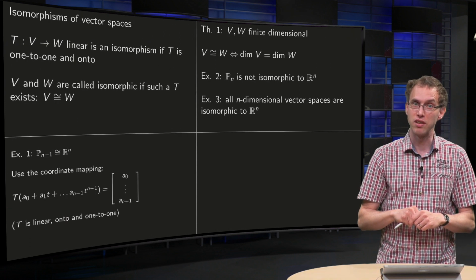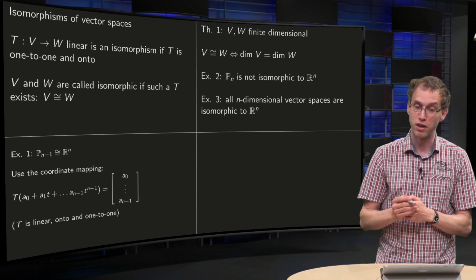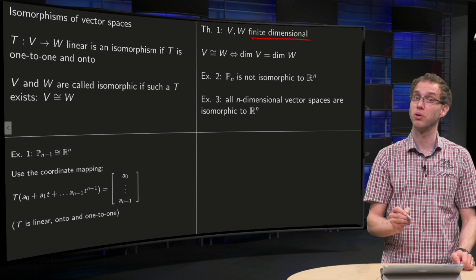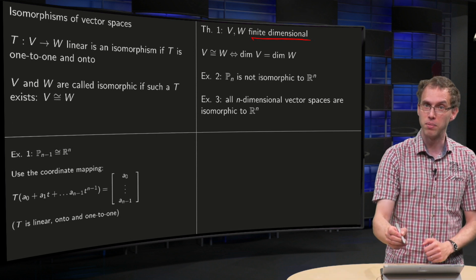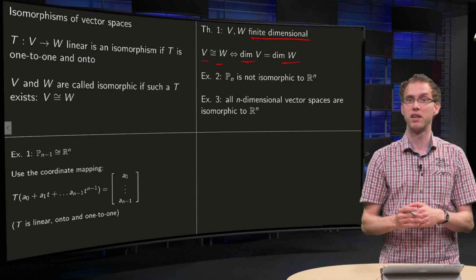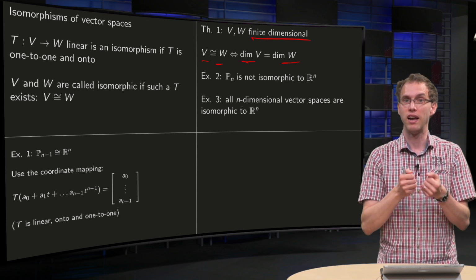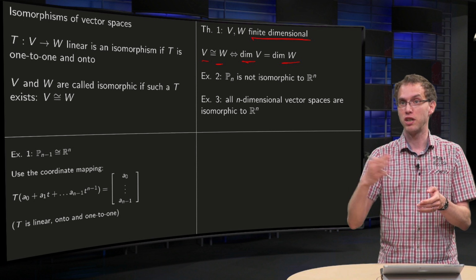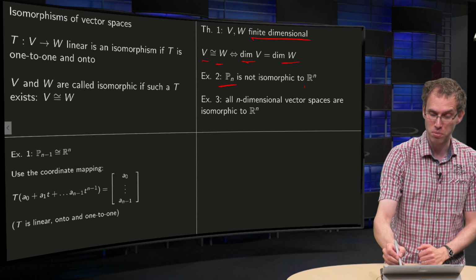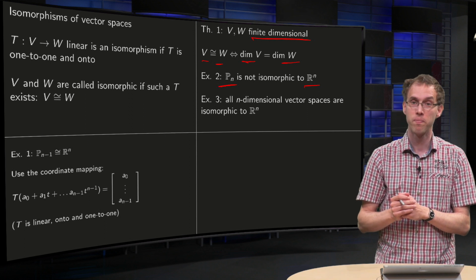Now we have a nice theorem to see whether vector spaces are isomorphic or not. A very strong theorem that says that already the dimension is enough, as long as they are finite dimensional. So if we have two finite dimensional vector spaces with the same dimension, then they are automatically isomorphic. Extremely strong property, of course, because the dimension of a vector space is just a number, and this number already tells you whether it's isomorphic to another vector space or not. So you immediately see that Pn is not isomorphic to Rn, because the dimension of Pn is n plus 1, and the dimension of Rn equals n.